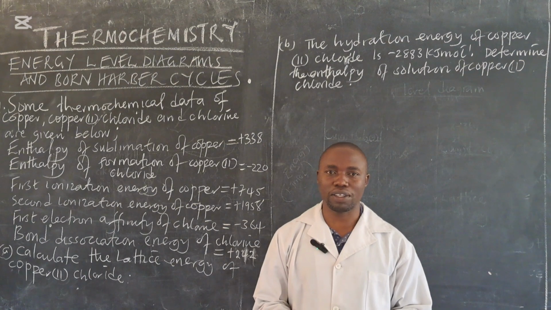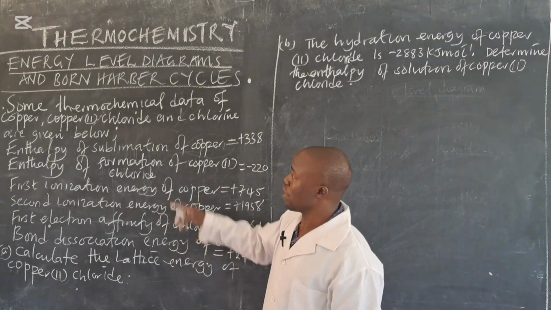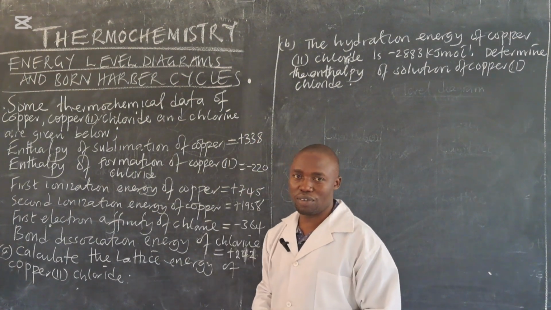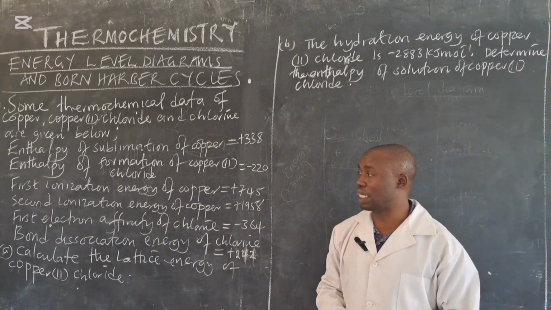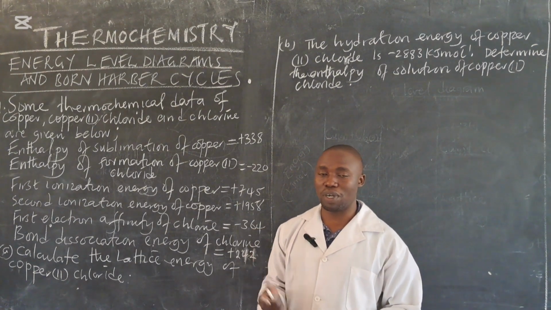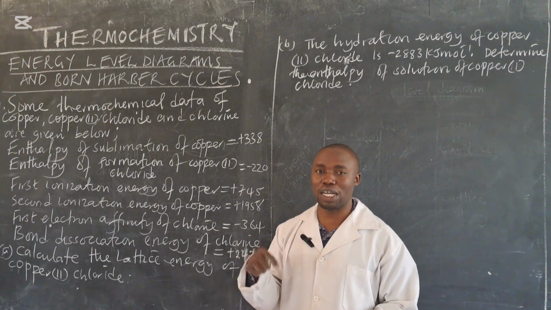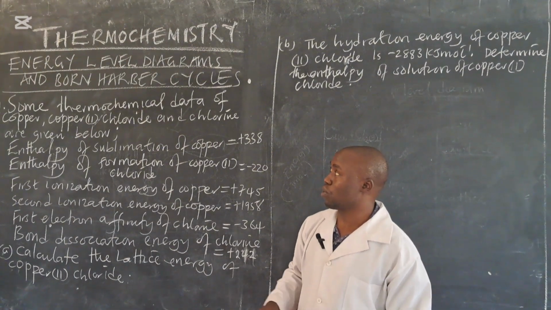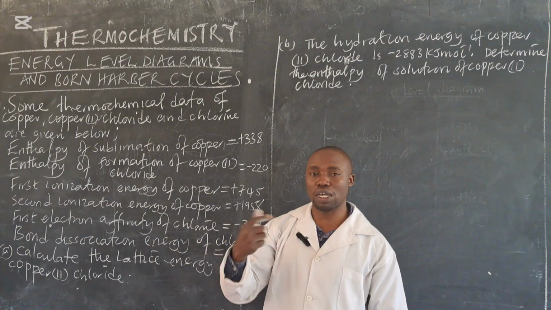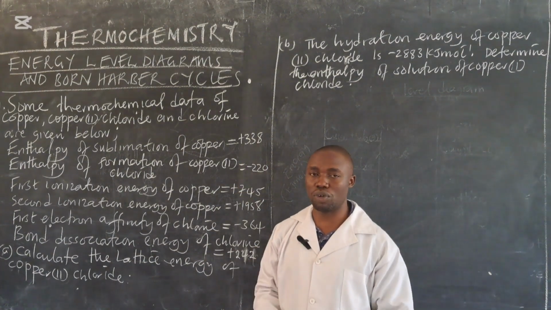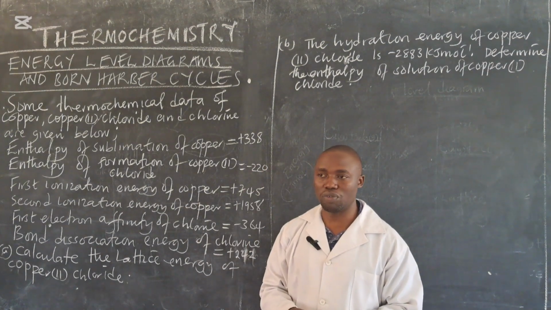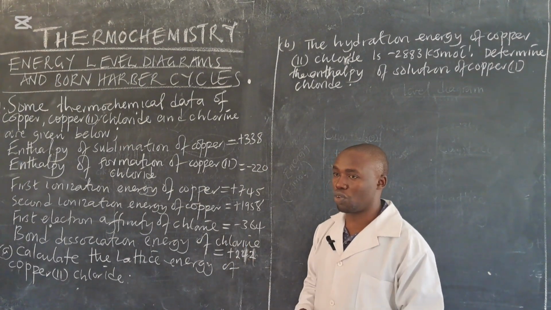Let us look at the next category here. Now in this category, we are looking at energy level diagrams and Born-Haber cycles. Now an energy level diagram is different from a Born-Haber cycle, but a Born-Haber cycle can be an energy level diagram. So if you asked it specifically for energy level diagram, you draw a diagram where some arrows go up and some go down. Positive arrows going up represent positive energies. So let's dive in this example to see more of this.